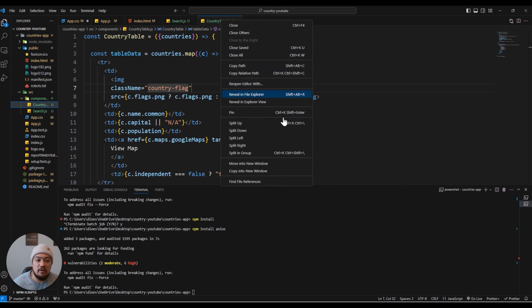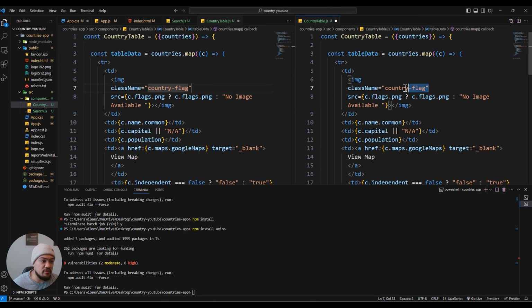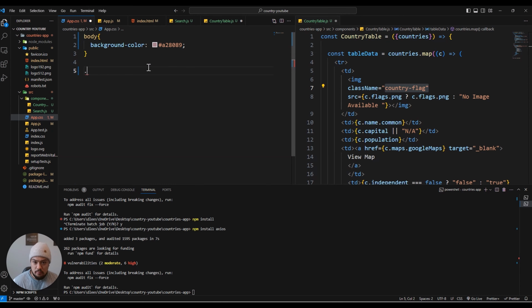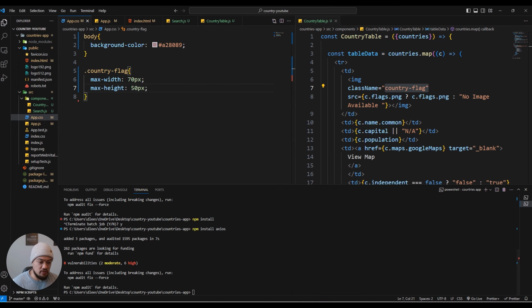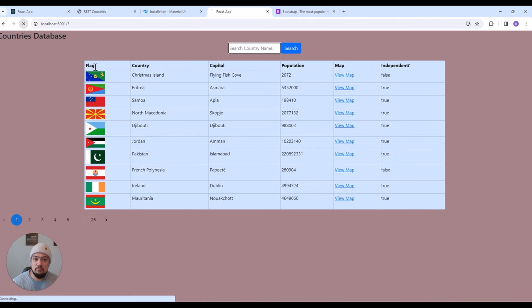I'll grab this class here and give it these max width and max height properties, 70 pixels by 50 pixels. And then it should be a little smaller now. Okay, so now my flag's smaller. It's not taking up a lot of room.